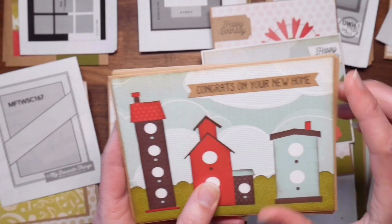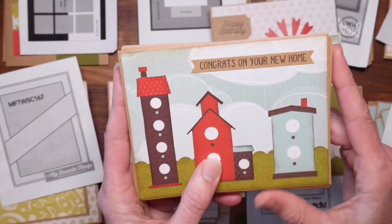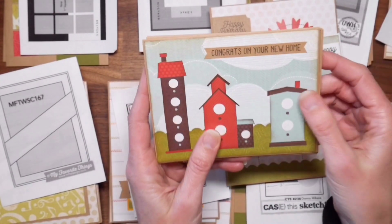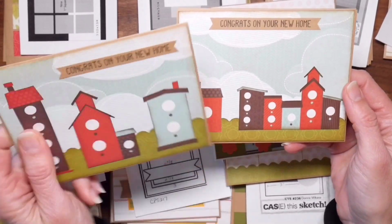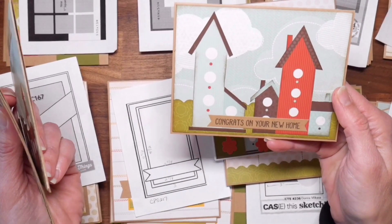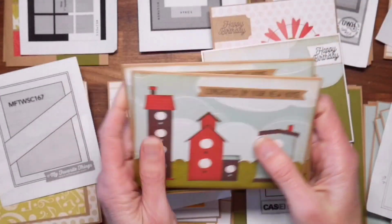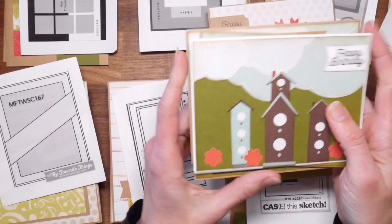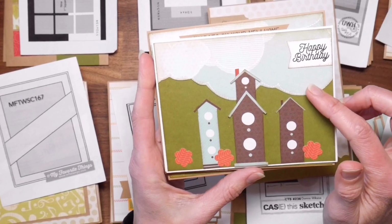And then I did a fishtail banner up here that just says congratulations on your new home. And I actually typed that on my silhouette and just printed that out because I did not have a stamp for that. So I just have different variations of that with what houses I had cut out. These are a little bit bigger, taller, so I had to put my banner at the bottom. And on this one, I didn't have any more full sheets of the cloud paper. This was just a partial sheet.